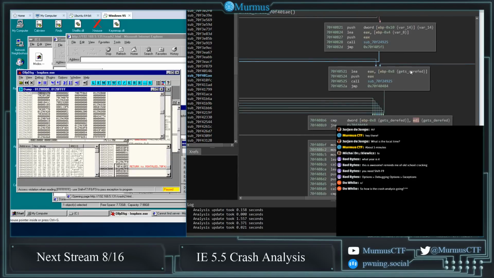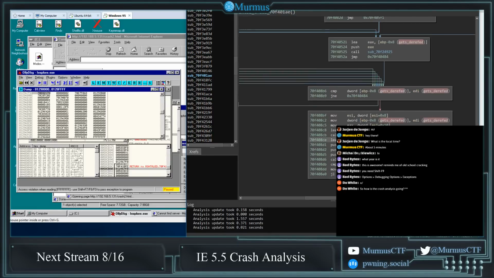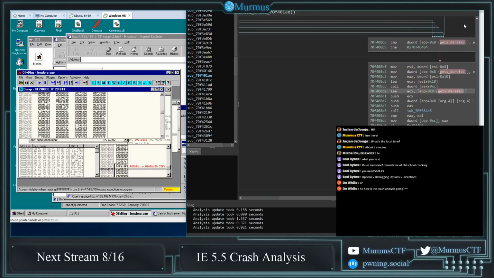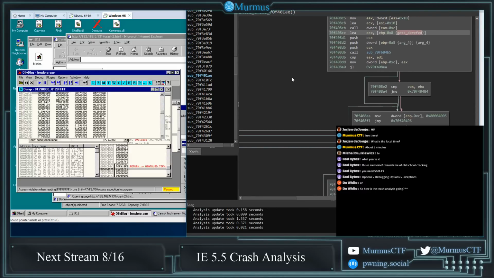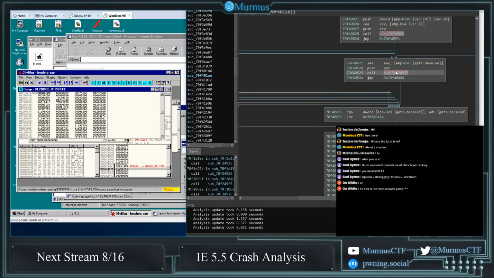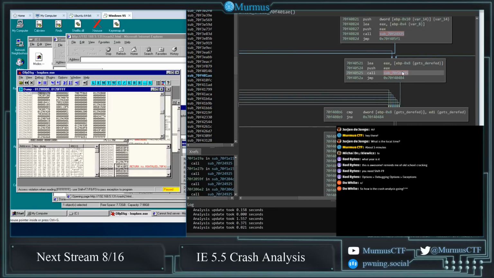But we could eventually come down, like in one of these functions, where it's going to get set to something useful. And unfortunately, it looks like it's getting passed in as an argument here. So if we assume that EDI is null, we come in here, we drop down here. Okay, I can work with this. This function also accepts it as an argument, and it's the first argument on this one. So why is this asking for 2 arguments? We only pushed 1 value.